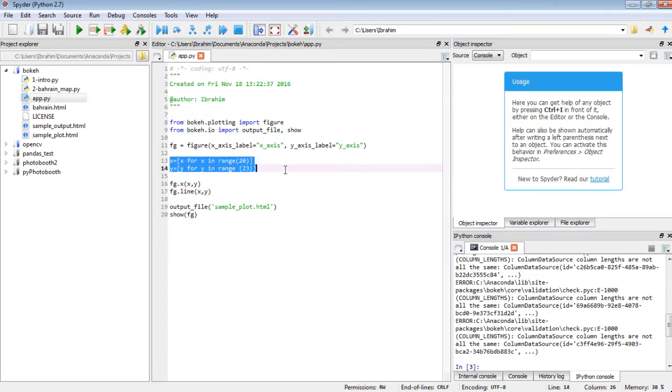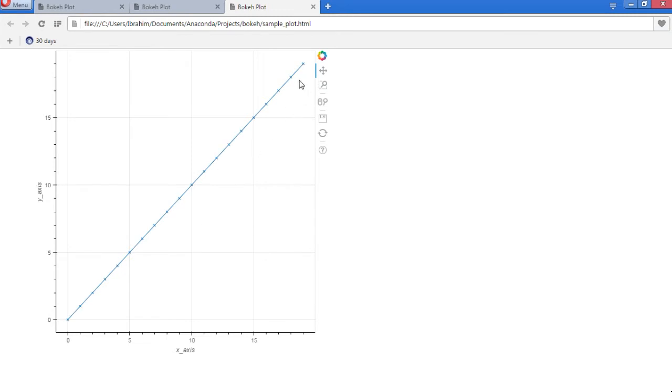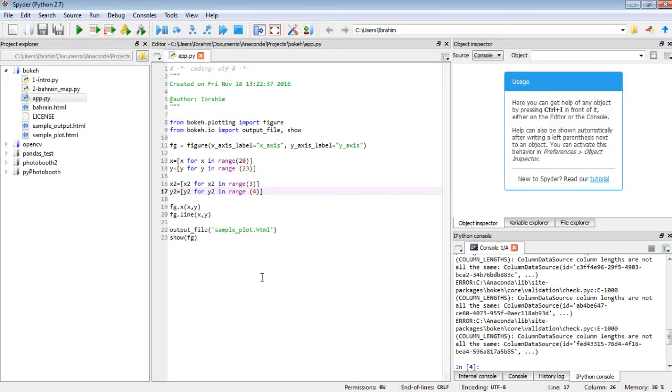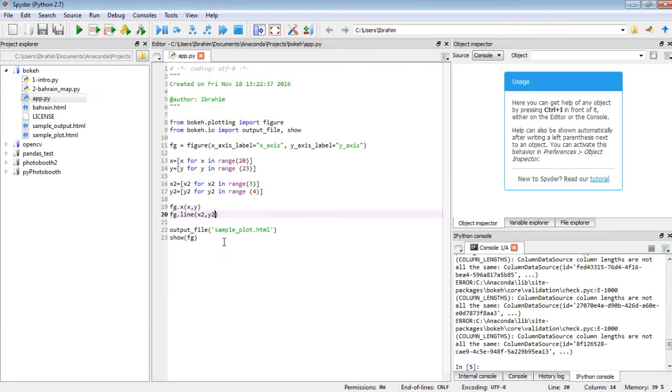If we change the set of points, instead of using the same x and y, we can use another set of points. Say for example, let's create x2 and y2, something like this. And instead of the range 20, let's create a range of 3, and this one the range of 4. Oh yeah, I made a mistake here. I'll just make a quick correction, and I'm going to supply in x2 and y2. So if we run this again, we are going to see a small line here, which represents the smaller set of numbers that we just specified, and the longer set of numbers being plotted too. So that's all good, that's all fancy.